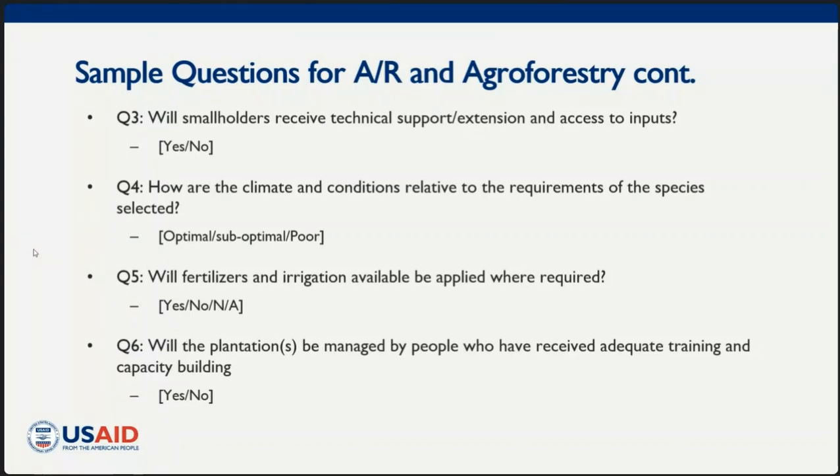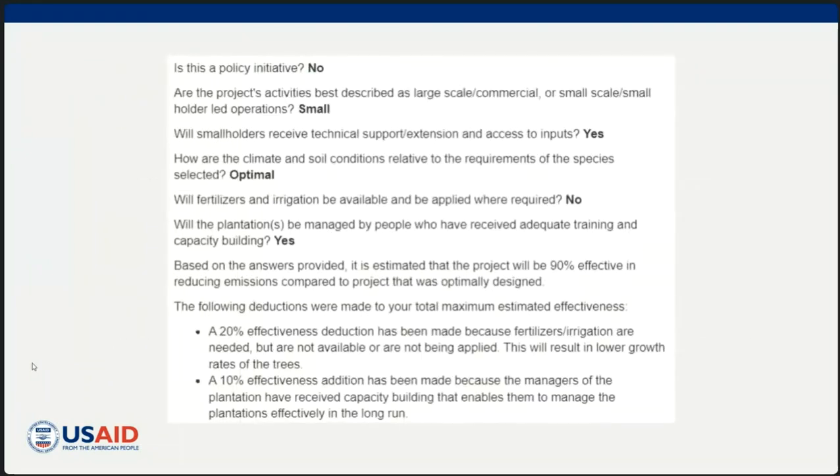once you finish answering the 6 questions, the program automatically comes up with an effectiveness rating. It will indicate that based on the answers you've provided, the effectiveness rating for this activity is, rated from 0 to 100. So it could be 70%, it could be 80, and so on. So you also saw how Jess indicated on one of the columns on the table, the effectiveness rating. So it's after that. This is just an example which we did for one of the activities which Jess has indicated.